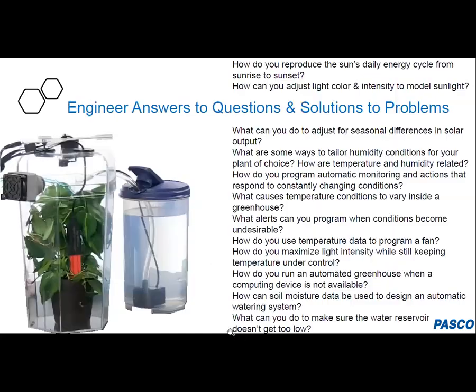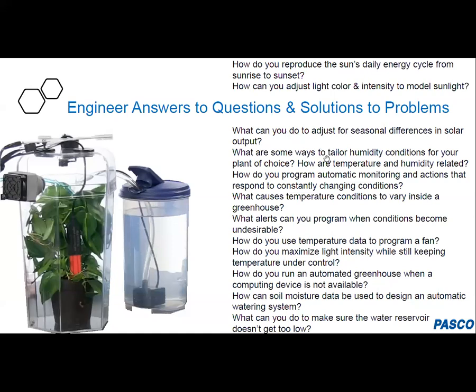So check those out. Going back to the greenhouse, look at all these questions. I just started typing questions that I thought of off the fly, of what kind of questions I can answer with this kit. And you can see in the picture is a real plant with a real pot and with real soil, the soil moisture sensor in there. So this is normally at my desk like this, and this is my desk plant. So what you can do with this kit, besides coding all those inputs and outputs, you can answer these questions.